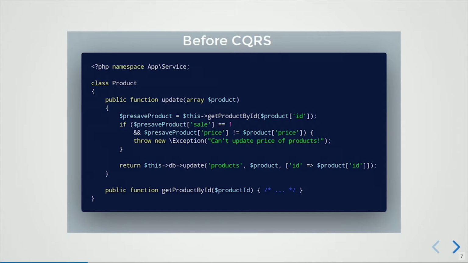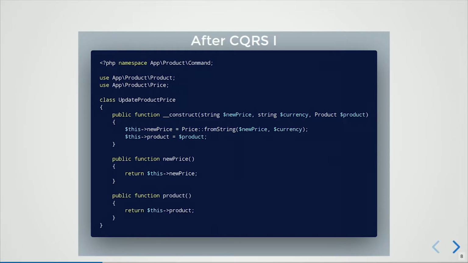Because then for the pre-sale product, sale equals 1. But we also need to check whether the currently updating product is being removed from sale. Now, if we take the CQRS approach and go all the way, we could take that one use case of updating the product's price. So we focus only on that use case. We don't care about titles and images and keywords or categories or whatever. We care only about the price of the product.